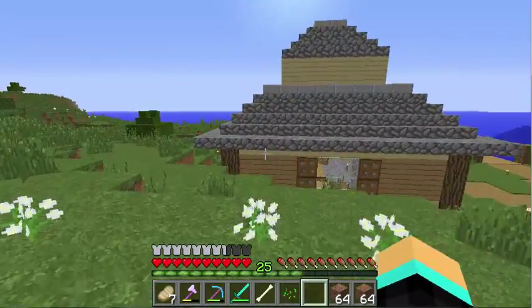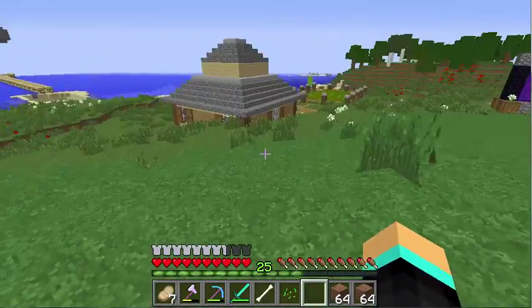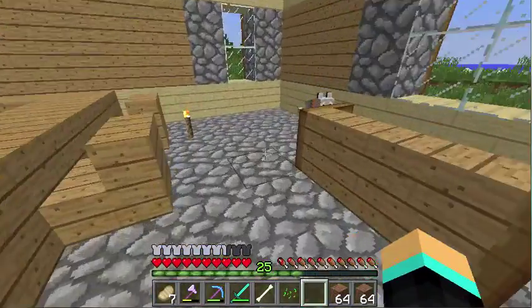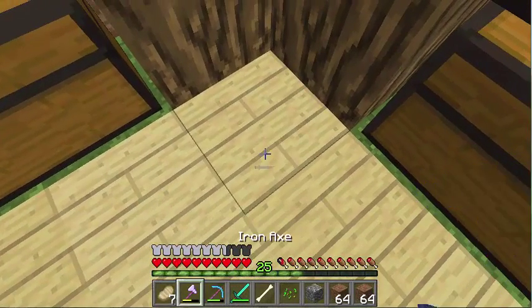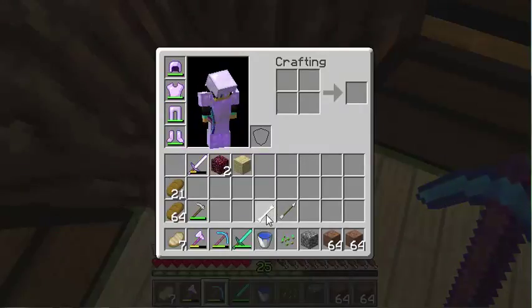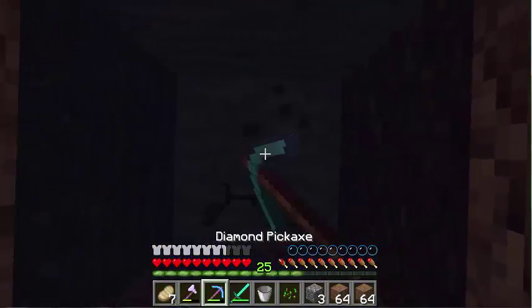Another thing is a ravine underneath that house. Like you have to go down so many blocks to get to it. Well, if y'all don't believe me, I can show you. Here, it ain't gonna hurt my feelings. It's right underneath here. But I know it's somewhere down in here. Putting down water, cause I don't know. There it is.